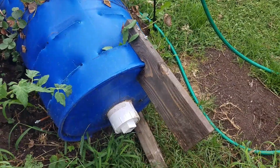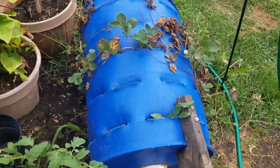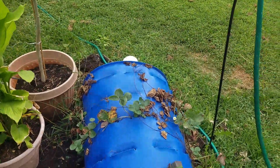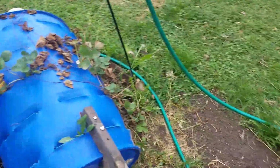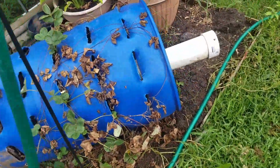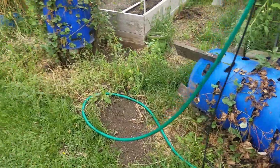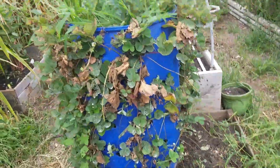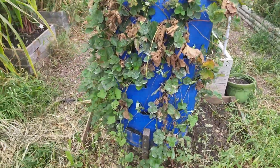I just stained it, and it eventually cracked, and rest in peace, barrel. So I'm gonna actually take these other legs off and probably rebuild it and sell these. I don't want to grow strawberries in these barrels anymore. So it was a fun experiment. Then again, I might actually just try to grow some kind of a green out of it. But it turned out okay. It produced well, but it was more care than I'd like to give it as far as barrels go.